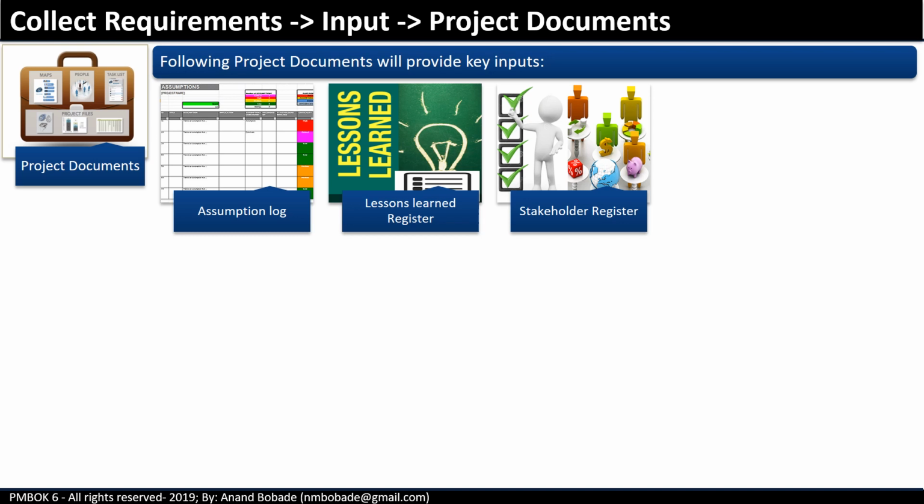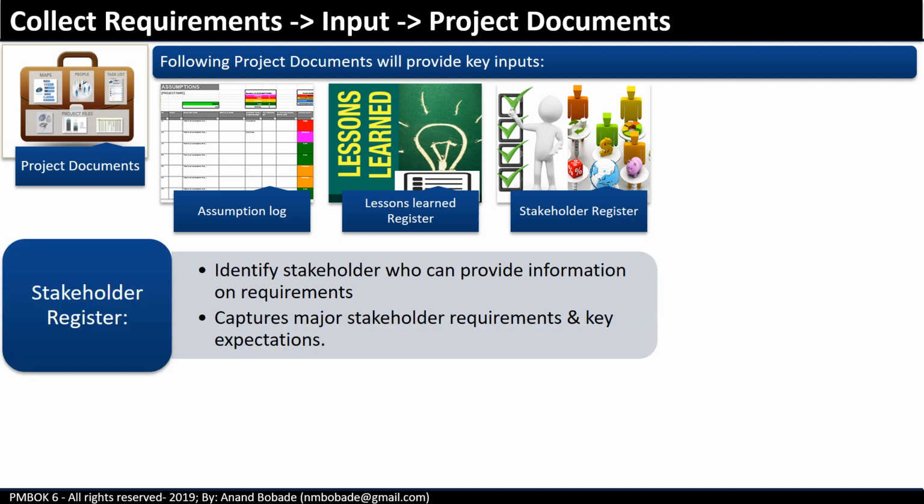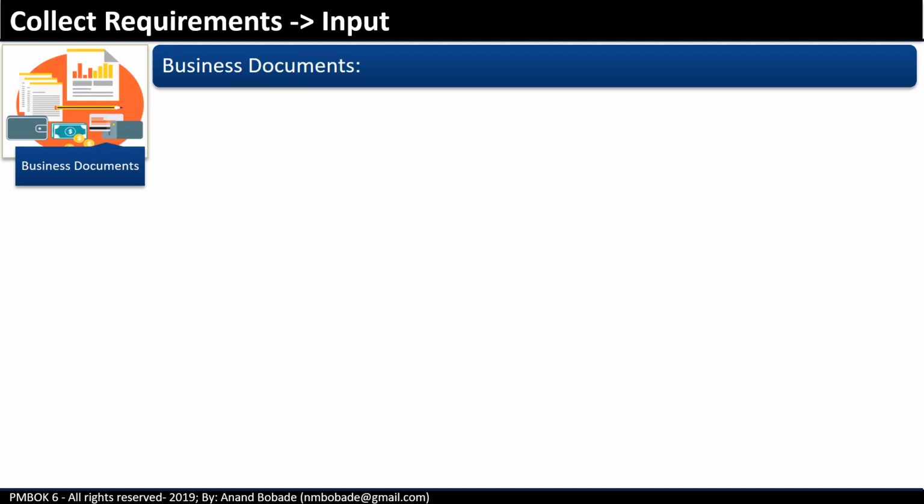Lesson learned register. It provides information on effective techniques for requirements collection, especially if an organization has already executed a similar project in the past. Stakeholder register contains stakeholder information. The project manager can identify stakeholders, those who can provide information on the requirements or help in requirements elaboration. It also contains information on stakeholders' expectations and level of engagement with the project.